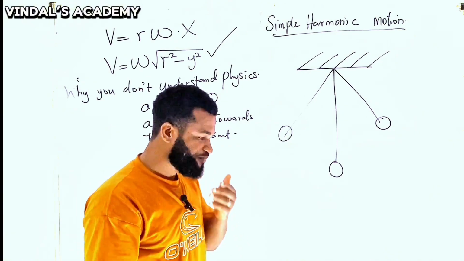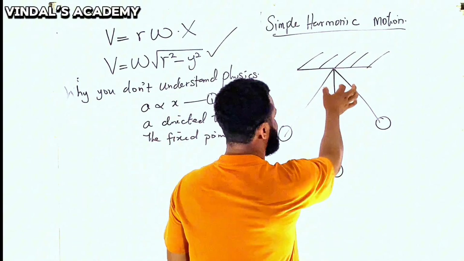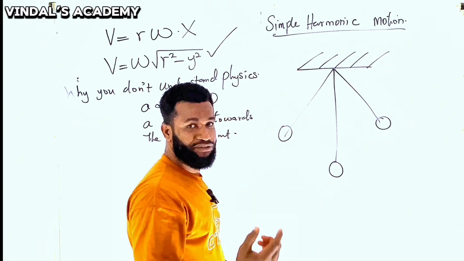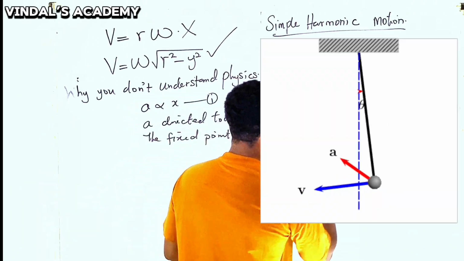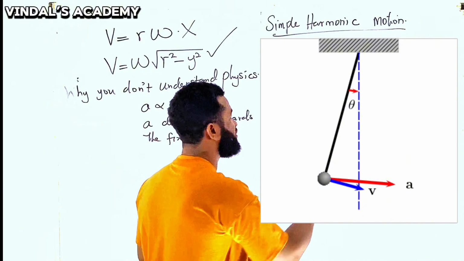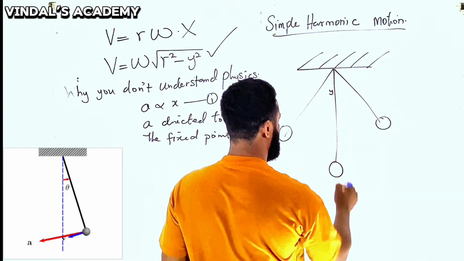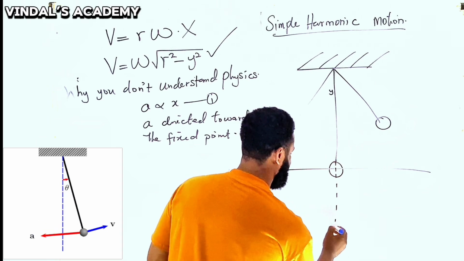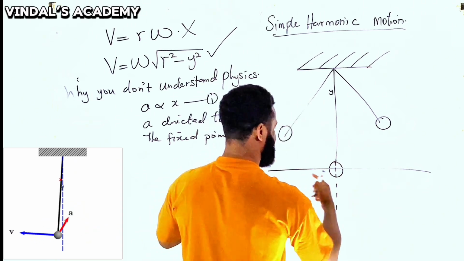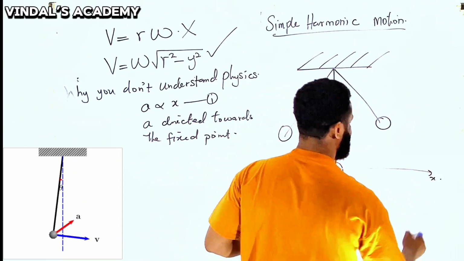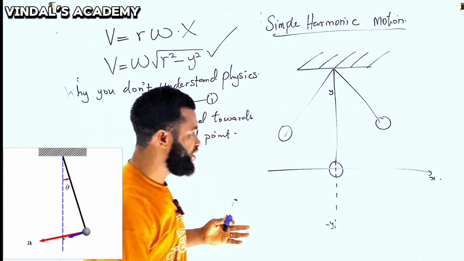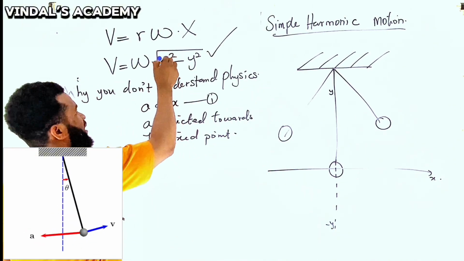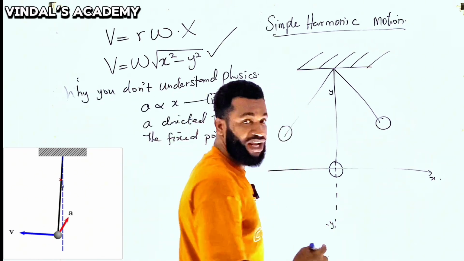Now, let me explain. If this is the simple harmonic motion or simple pendulum, as in the video you are watching, I am going to use a Cartesian plane. That means y-axis. Let me call this place y, and this is y as well, this is negative y. And this line is my x, or I can call it r. If I'm using x, I have to use this place as my x. So I'm using x, all right?